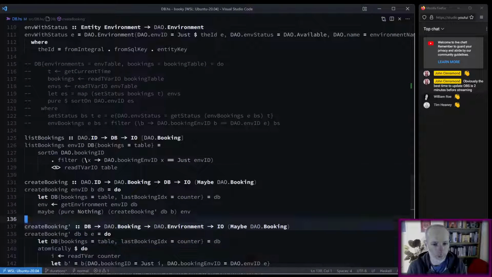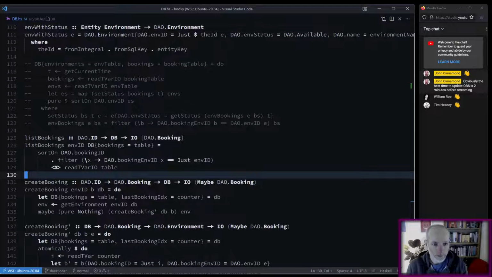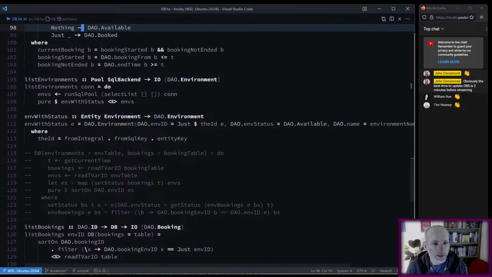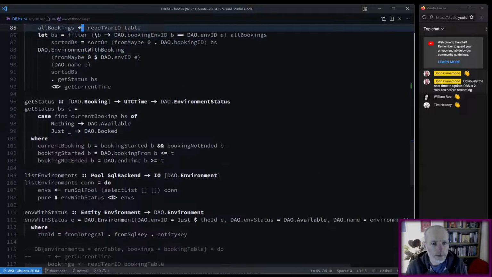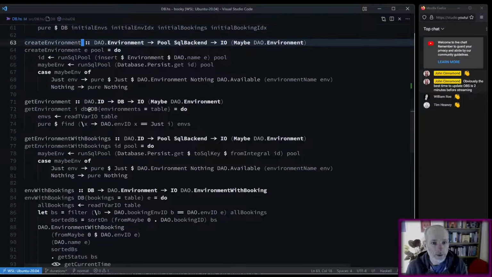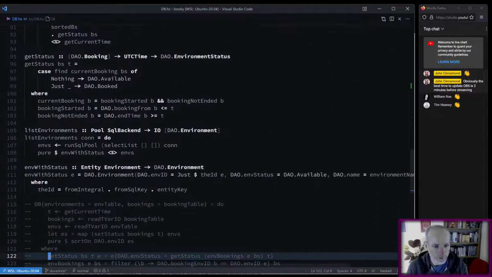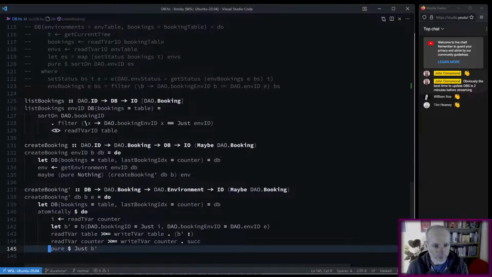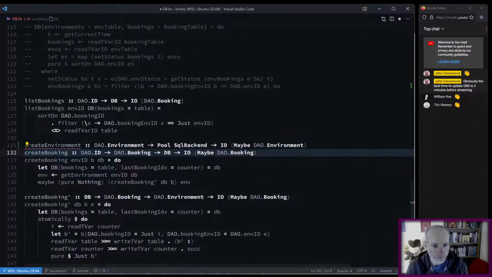So create booking. I'm just going to look at the definition of create environment, what we're passing into there. Somewhere, create environment. I'm going to grab that type signature. So create booking.